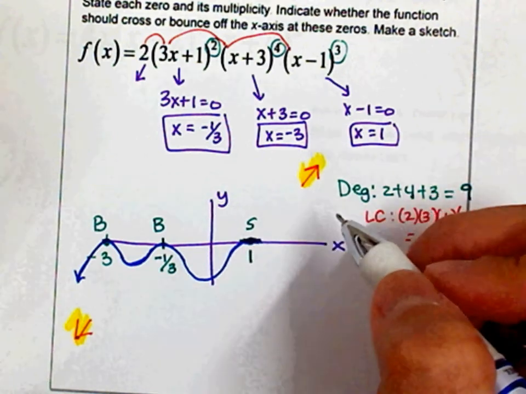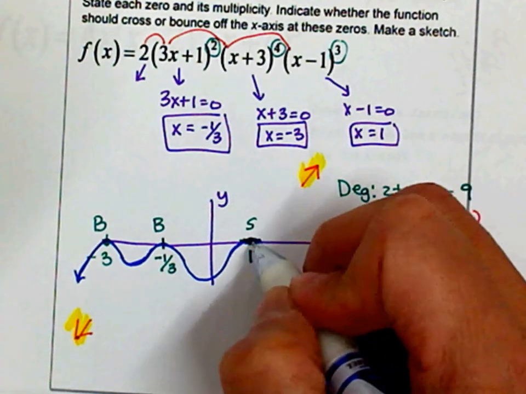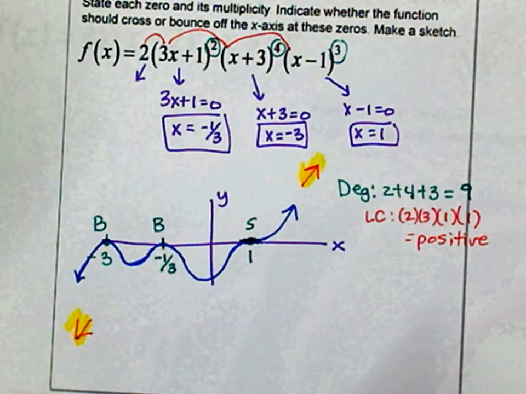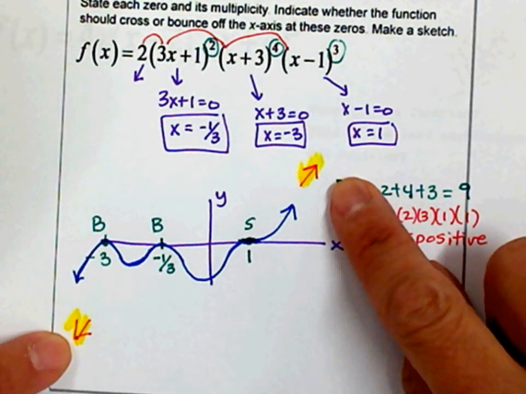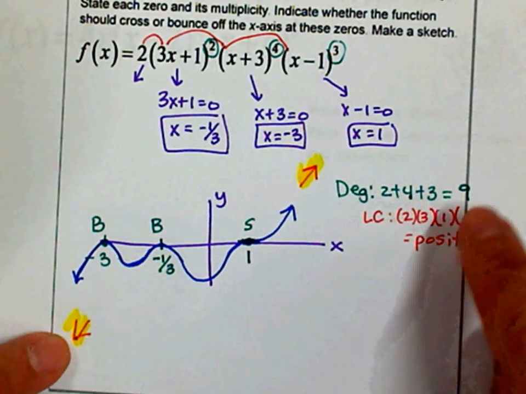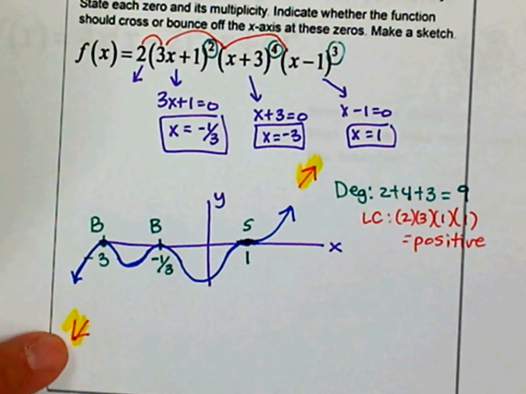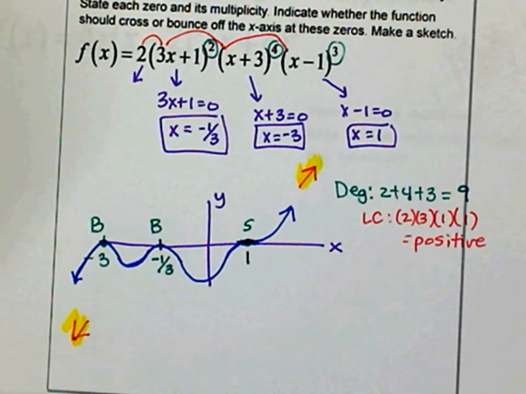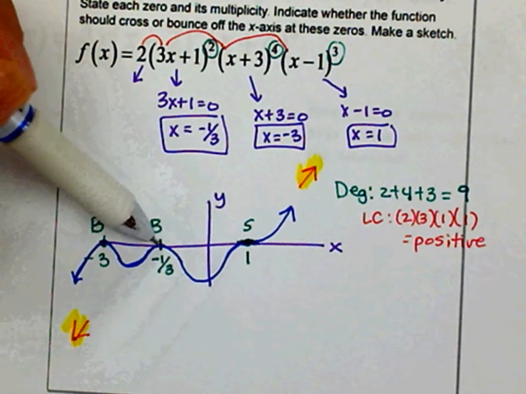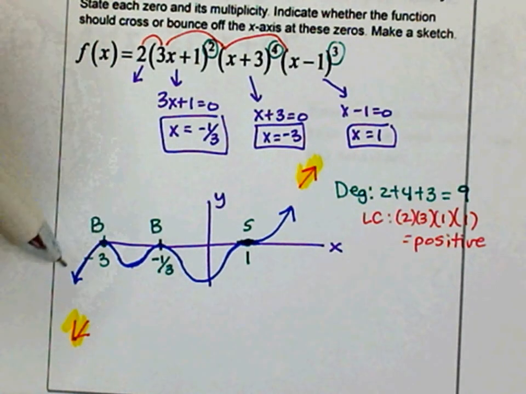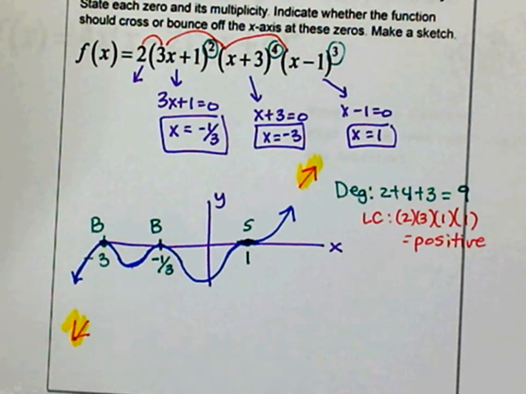Did my graph match up with what I thought it would be? Yes. Your degree is a 9. How many turns should you have? It's always degree minus 1. So if your degree is a 9, your turns should be 8: 1, 2, 3, 4, 5, 6, 7, 8. Did you guys see how that just worked? Okay? So there's your sketch of the graph. Not bad? Can you guys do it? Try this one. Write this one down.